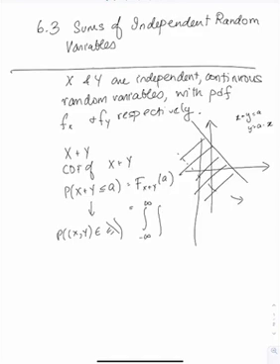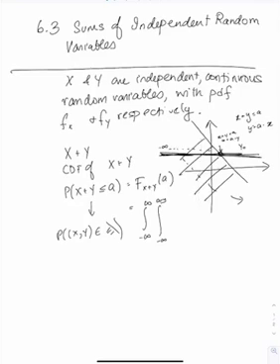If you fix a certain Y, let's call it y naught, what is the range for X? X can go from minus infinity all the way till this point on the line. What is that point? X plus Y equals A, so the X is A minus Y. Whatever Y is, it's A minus Y. If it's y naught, it's A minus y naught. If Y is 3, it's A minus 3, and so on. So for any fixed Y, X goes from minus infinity to A minus Y.